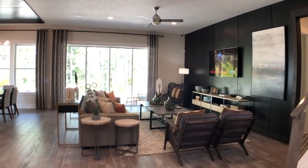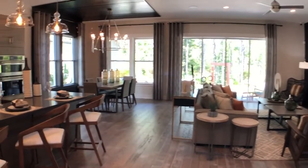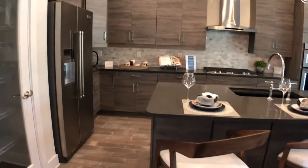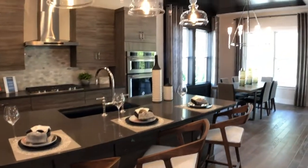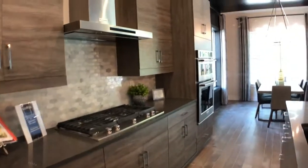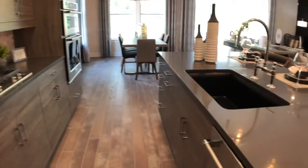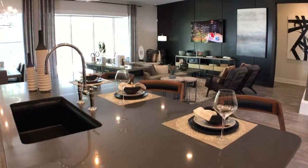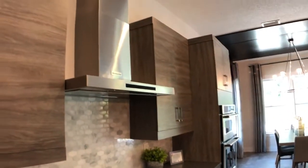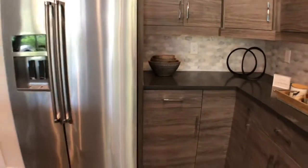It's very open concept, and the wonderful thing about Toll Brothers and the Edison neighborhood is they actually offer 14 home designs with additional exterior elevations. As you guys are going to see when we take you out back, they do an extremely wonderful job on their backyards as well. And of course with their kitchens — look at this one! Talk about a gourmet kitchen. These cabinets are actually 42-inch high wall cabinets, which is hard to fully appreciate on camera — you'll really just have to come out and see it in person.